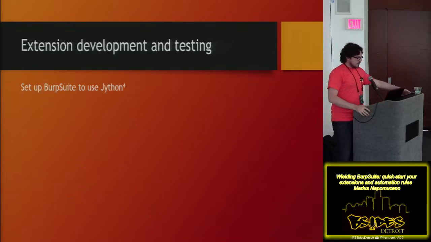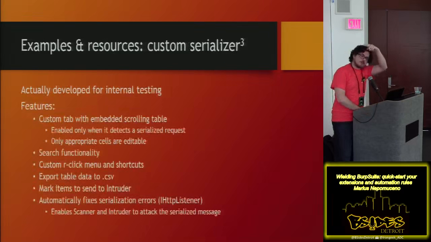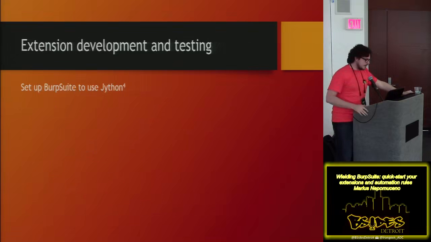Some tips for extension development and testing. By the way, we're on number 4. Number 3 was the actual code for this extension. I cleaned it up, so feel free to download it, use it as your shell, and see what you can do with the different interfaces. So number 4, set up BurpSuite to use Jython.